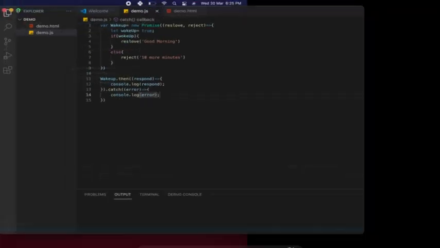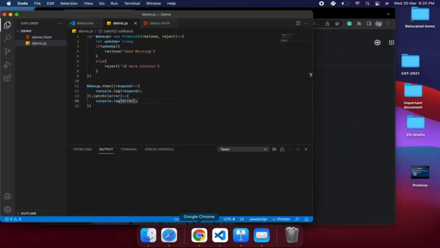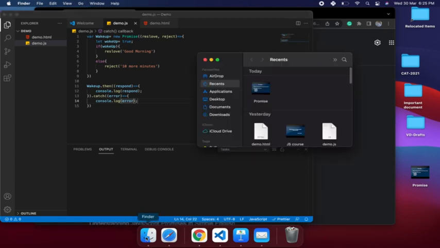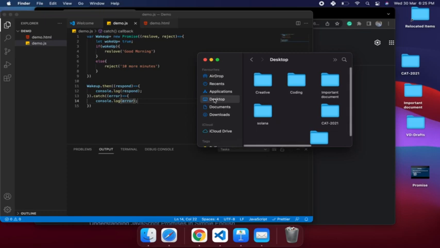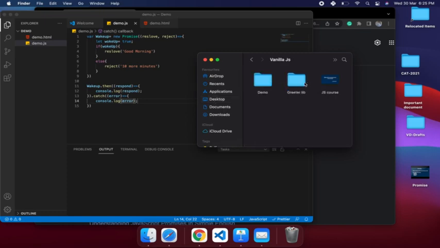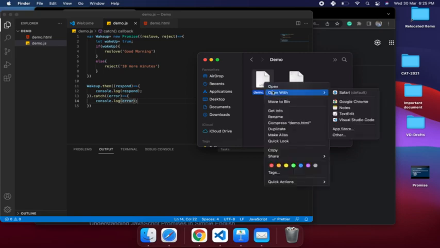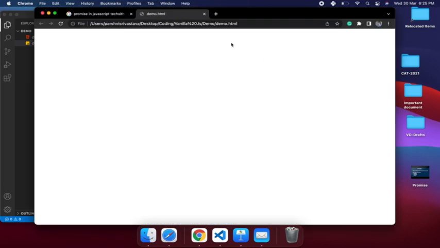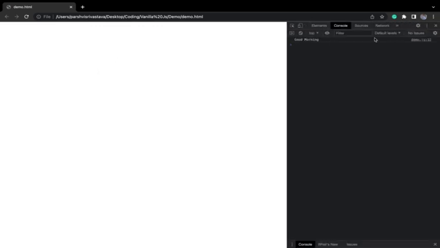Now let's try to execute it. Okay, control option I. See, good morning is there, right?